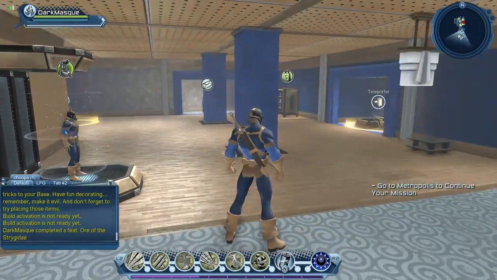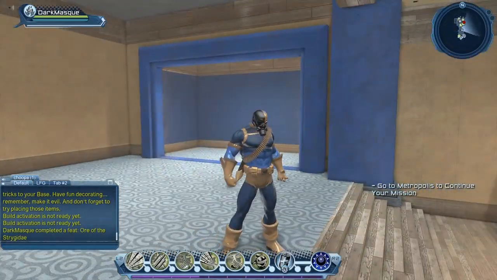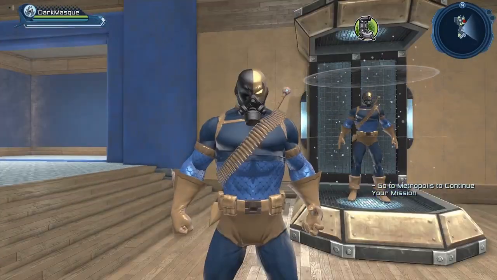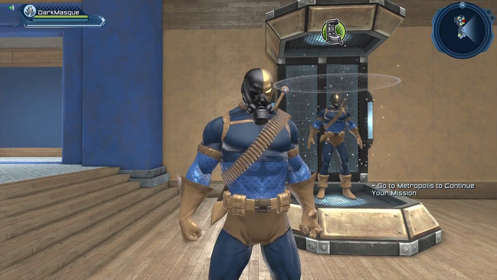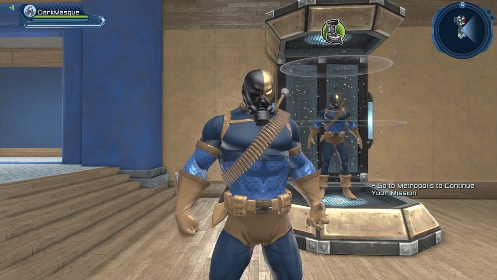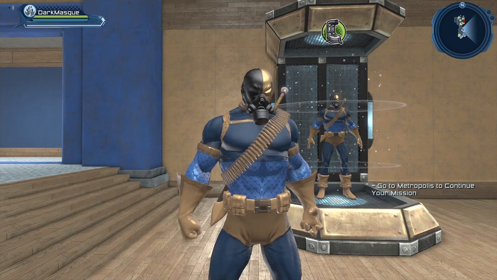So that is going to be pretty much it for how to set up your lair in this universe online with our friend Deathstroke the Terminator. If you have any questions, feel free to ask in the comment section down below, and I'll see what I can do about answering your questions. Again, I have roughly 2,000 videos about this universe online at this point. So if you search in my videos, odds are I already made a video that answers your question.